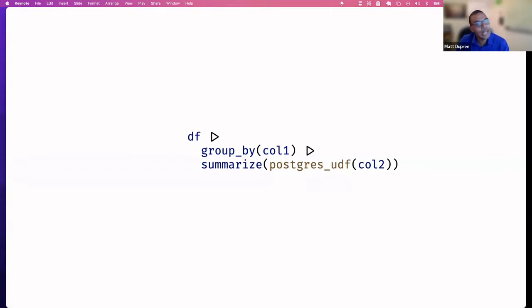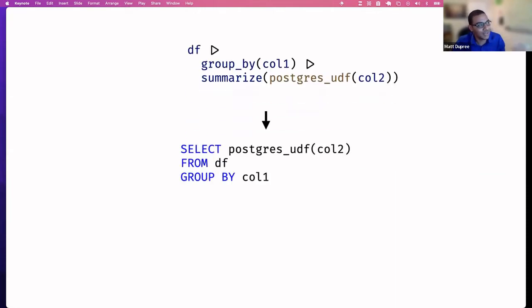And then another neat thing that you get when you're working with SQL databases with dplyr, that again is powered by metaprogramming: here we're grouping by a column and then computing a mean by another column. If we want to call a Postgres user defined function on the second column, this function is not going to be defined in the local environment. dplyr will automatically translate this into a SQL statement that uses that UDF. So it recognizes that Postgres underbar UDF is not defined in the R environment and then translates that into a SQL UDF invocation when it generates the SQL. I think it's super cool.